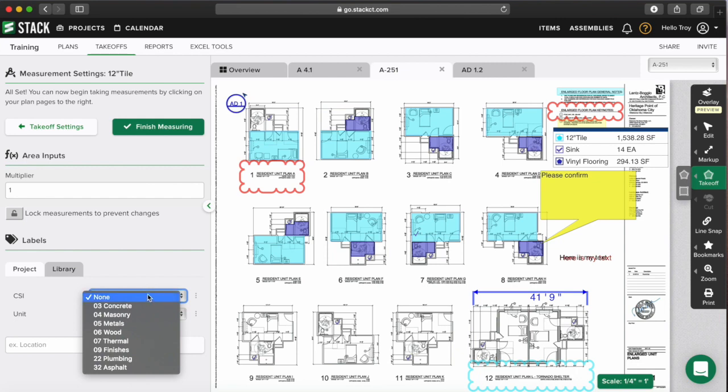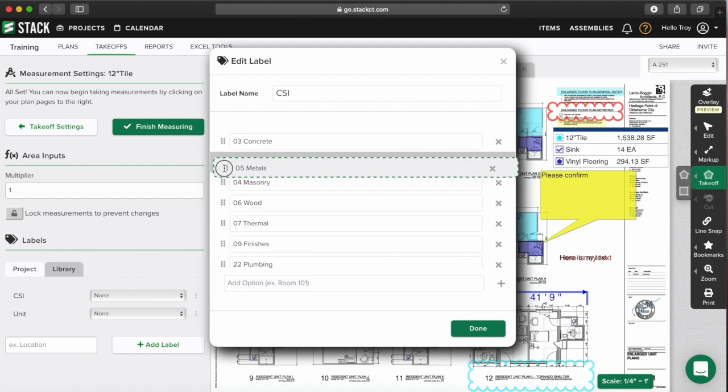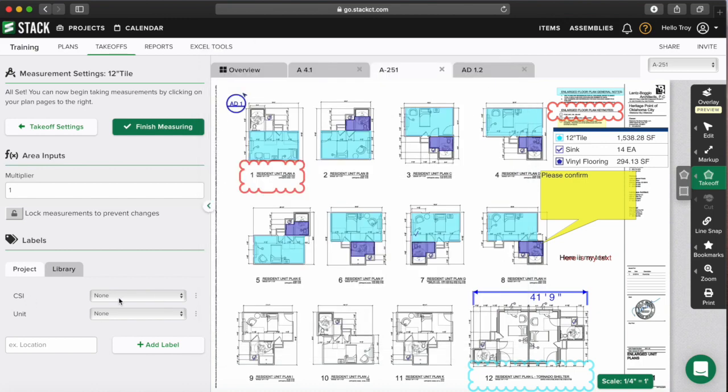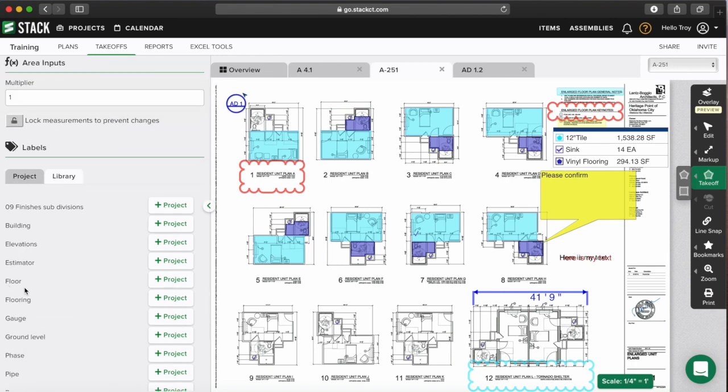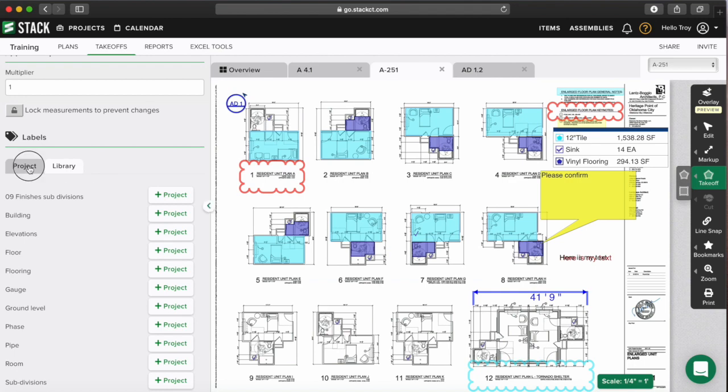Also, if you need to edit this, you can move things around. You can delete things out. If you need to do a spelling change, you can just hop in there and do a spelling change. Or if you need to add another, you can. So again, really easy to work with. If you are going to be doing these kinds of work, I do recommend, just because the workflow is so fast, create them up in company settings. You will have them available for any project, and then just quickly add them.